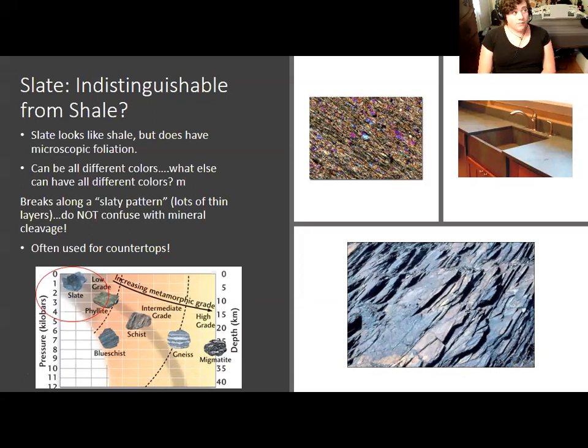You might hear this referred to as cleavage, and just be careful that you're not confusing this with mineral cleavage, because mineral cleavage refers to how minerals break. People also refer to the pattern in which the rock slate breaks apart as cleavage as well. And if you look under a microscope, you can see that new minerals that were not present in the shale are forming, and that you're starting to get a foliation. You just can't really see it yet.